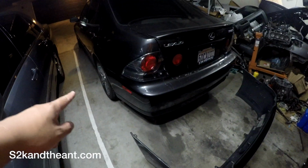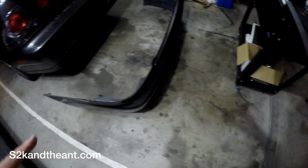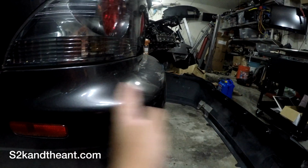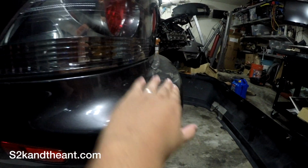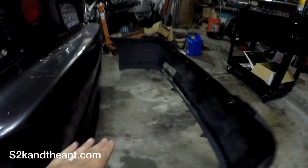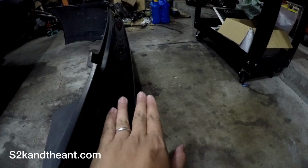It's Anthony from S2K and the Ant, and today I'm gonna be installing this JDM rear bumper onto my Lexus IS300. The main differences between the JDM bumper and the USDM bumper is that the JDM bumper is much shorter compared to the USDM bumper, and it doesn't come with these side markers. You can see it's like a whole hand there, like half my hand.